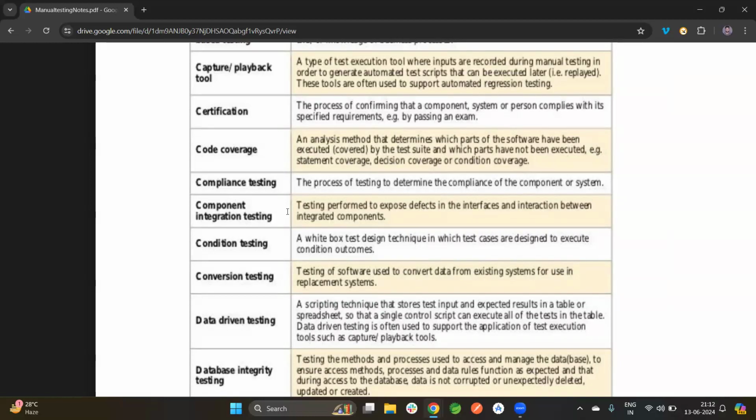Compliance testing: the process of testing to determine the compliance of a software component or system. Component integration testing: testing performed to expose defects in interfaces and interaction between integrated components.